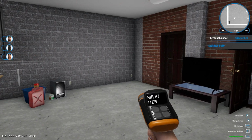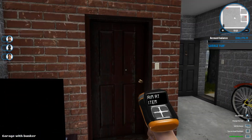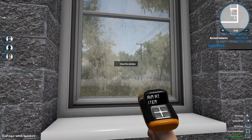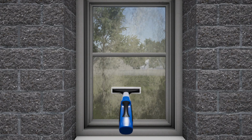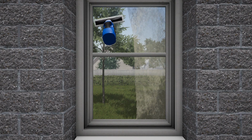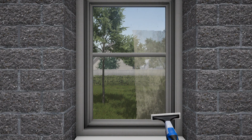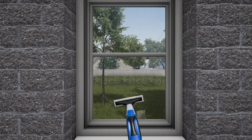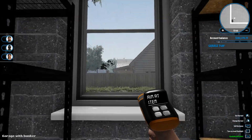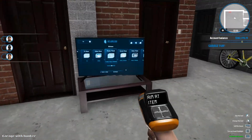I could turn this into effectively a nice living space up here. Doors need changing. Look at them, they're disgusting. This door is fine. That window, does it need a clean? Yes, it does. We missed it. There's not many windows to clean in this build. It's not really a build, is it? In this renovation, I suppose we'll call it. Sometimes the squeegee gets a bit stuck. And how about this window? Is that cleaned? Oh, I did that one, I think. How about this one? That's clean too. I just missed one. Okay.